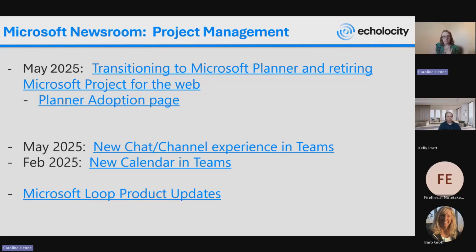But if you hear the language around retiring Project for the Web, that is officially happening this August. They're rolling out an adoption plan. They have a whole page about making sure your organization is ready to adopt Planner. Honestly, even if you're still using Project for the Web in some way, it's just going to roll over into Planner. It's not a big siren that you're going to lose access to anything, but they're going to update all the naming. Things are going to be called Planner instead of Project for the Web.